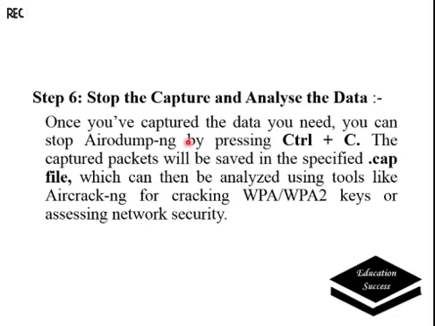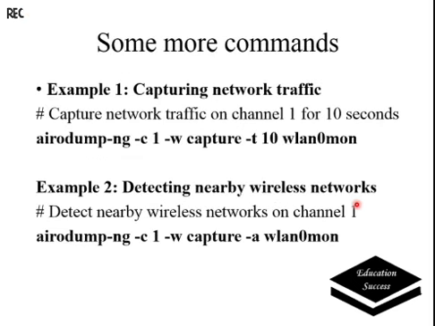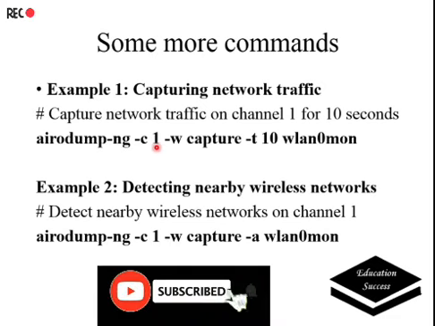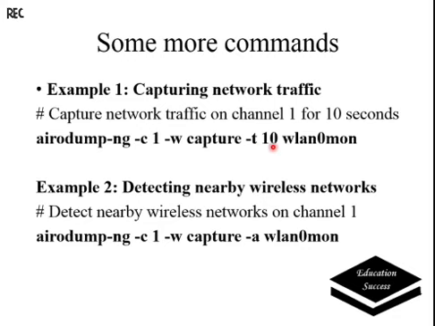To stop the capture and analysis of the data, we simply press Ctrl+C. These captured packets will be saved in the .cap file. So these are some more commands using Airodump. When we want to capture the traffic for some seconds, say 10 seconds, we use airodump-ng -c channel number 1 -w capture -t. I have mentioned here the timing of 10; -t means timing for 10 seconds. wlan0. This command will capture the network traffic for the next 10 seconds.